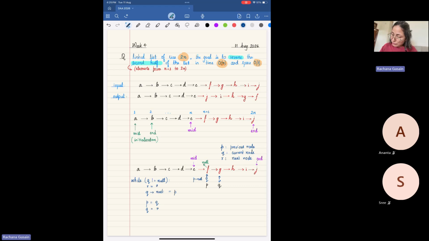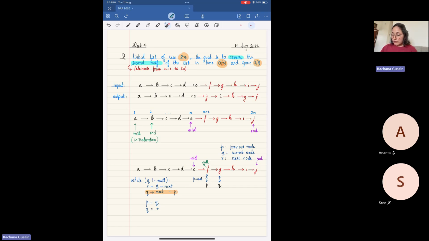I'll store that value and then make the necessary updates. The main update is done in this statement, which is actually doing the job of reversing the links. And these are to go to the next element. This is to save the previous next element of the current node.